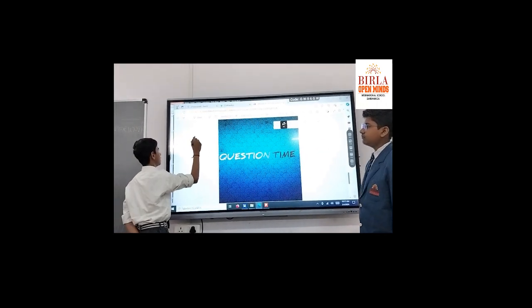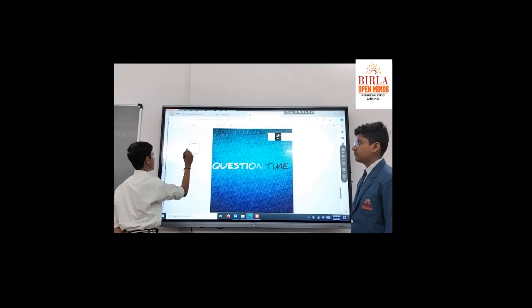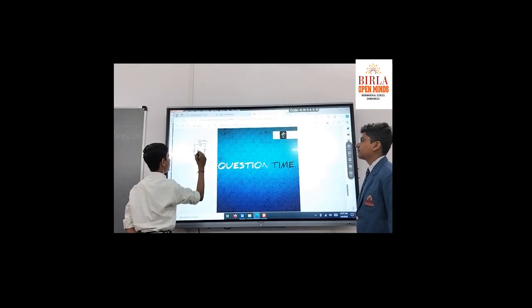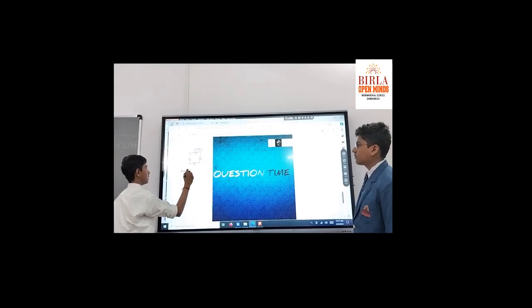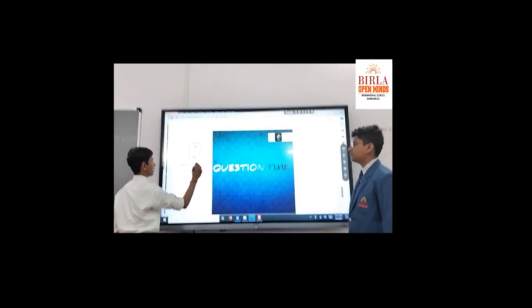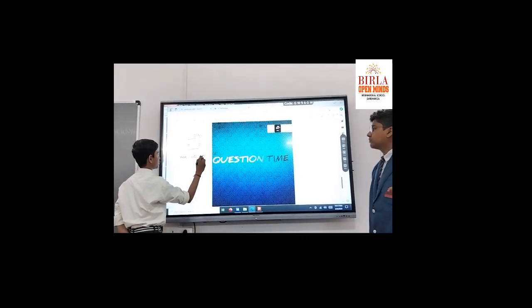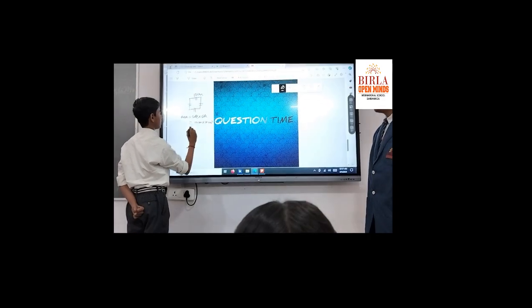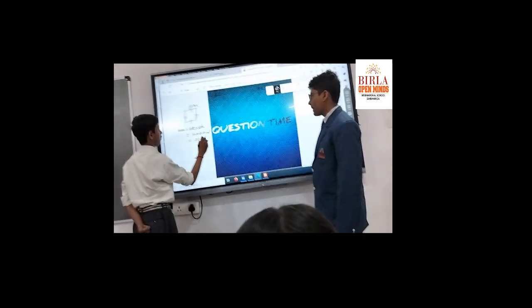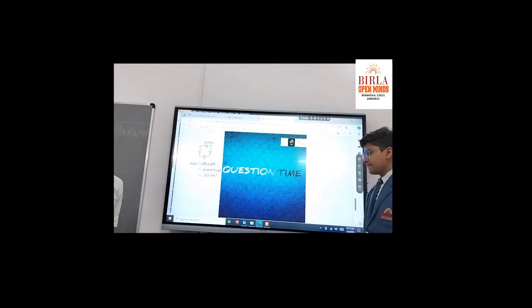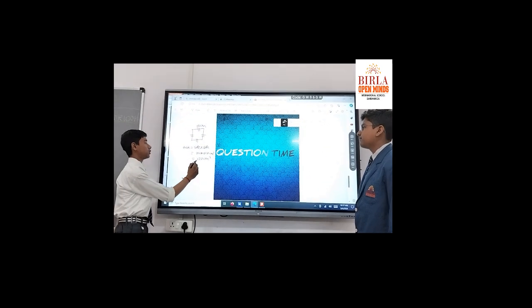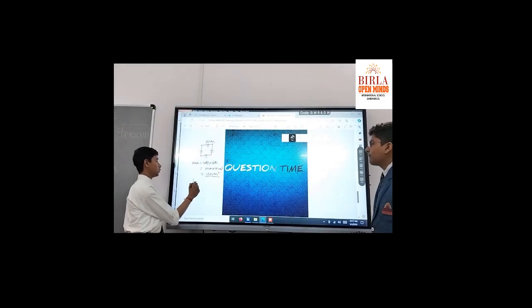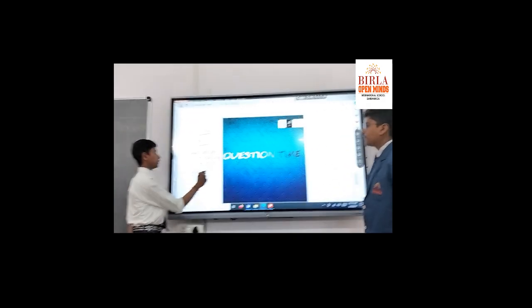Yes, as we can see, this is a square whose all sides are equal, and it is given that the side is 10 centimeters. We know that area of a square is equal to side into side. So we can write it as 10 centimeters into 10 centimeters, which is 100 centimeters squared. The question says that the area of the triangle is equal to the area of the square, which means the area of the triangle is also 100 centimeters squared. And as we discussed earlier, area of a triangle is equal to half into base into height, which is equal to 100 centimeters squared.